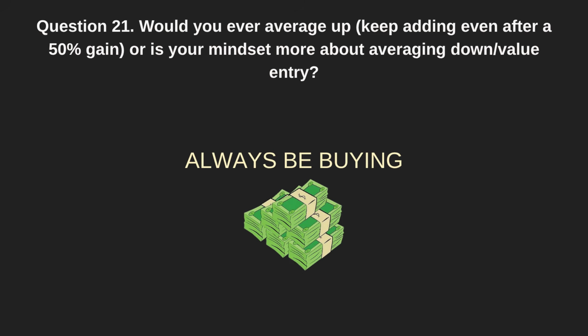Question 21. Will you ever average up, keep adding even after 50% gain, or is your mindset more about averaging down value entry? I do a lot of average up constantly, especially on winners that continue to expand as a business. Buying winners at all-time high or average up doesn't hurt your long-term gains. Again, especially if the company is expanding.